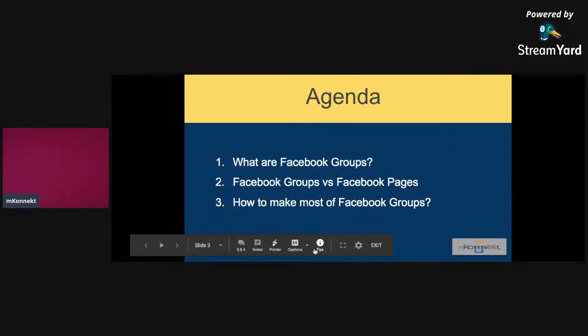I want to make sure we are only seeing the slides here. I'm going to talk about what Facebook groups are, what the difference is between a page and a group, and how to make sure that you, as a marketing person or as a brand, can make the most of it, right?